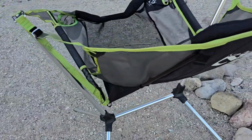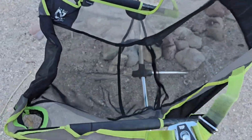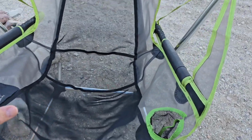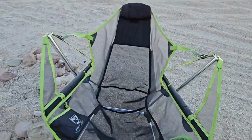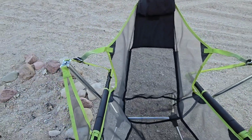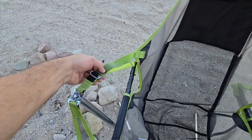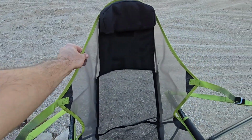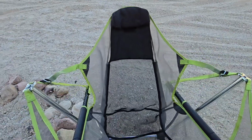All right, now let's go over the original. Like I said, this thing is about 5.5 years old, and I have put it through the ringer. It's been an excellent chair. How this chair works is when you sit in it, this slide mechanism will go in and out when you put pressure on the back of this chair.